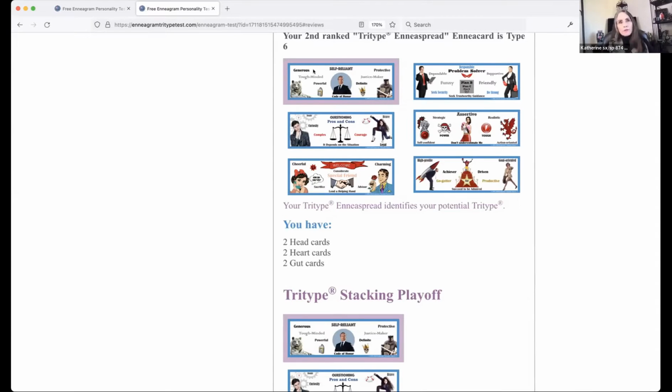Whereas the 9, on the other hand, is not the opposing force. So the 3 is the initiating force. So 2, 3, and 4 are all generating rapport, doing something to establish rapport. And then 5, 6, and 7 are all saying, well, wait a minute, and pointing out the other perspective of whatever anything is. So the 6 is the opposing force.